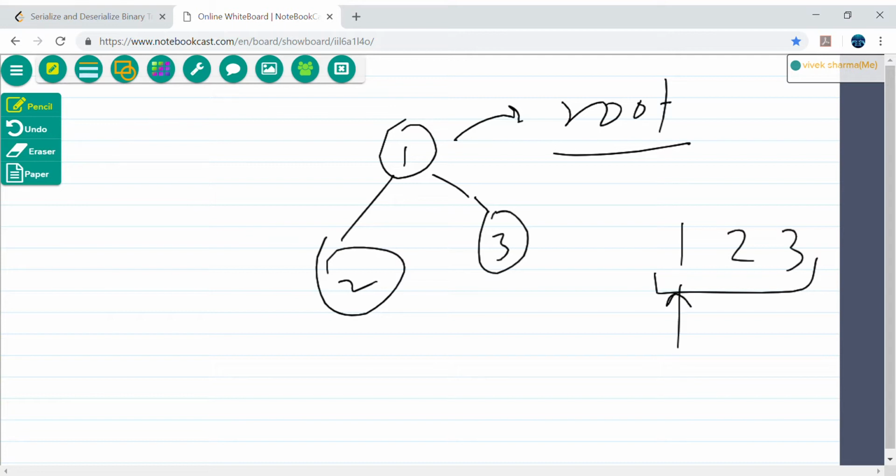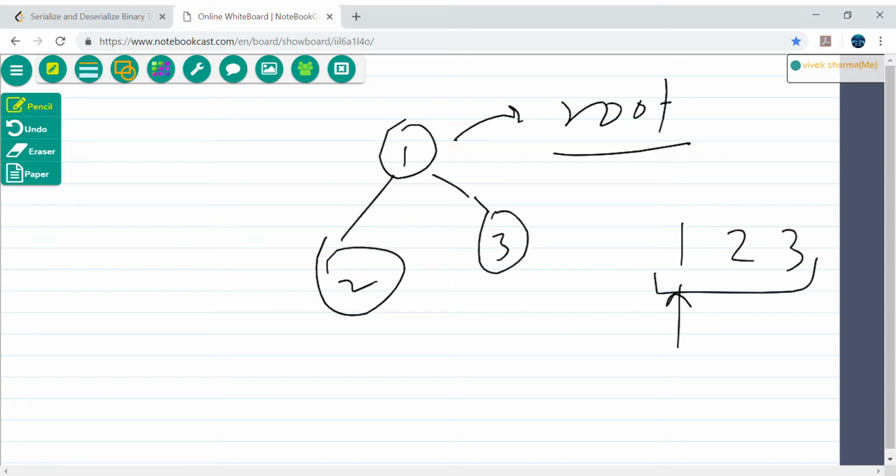So to do that, I have to split these characters based on some splitter, right? The reason is that during the deserialization process, I will have no clue how to identify these characters.